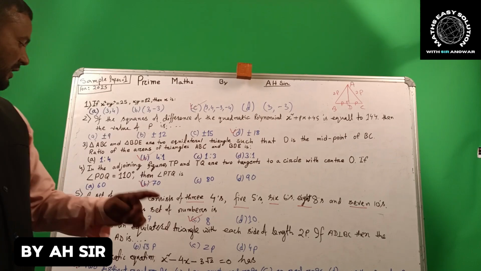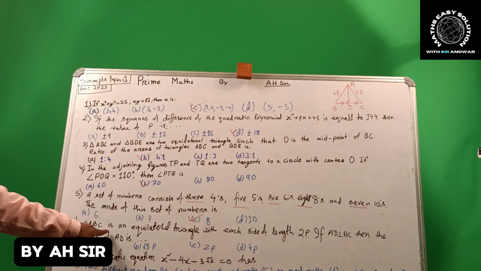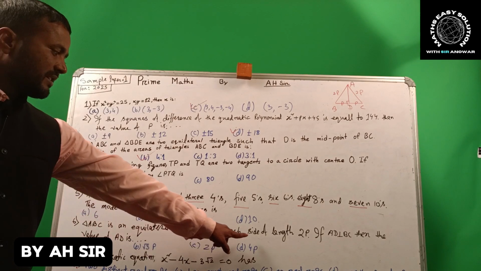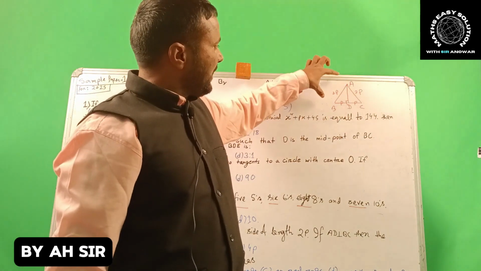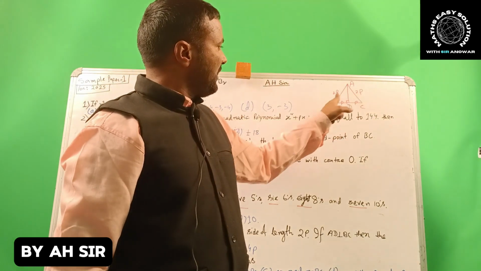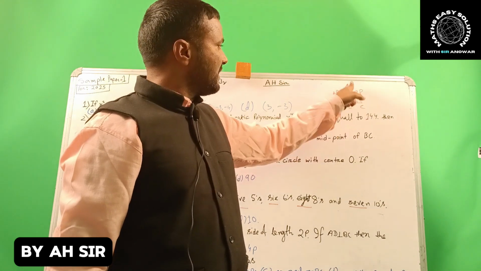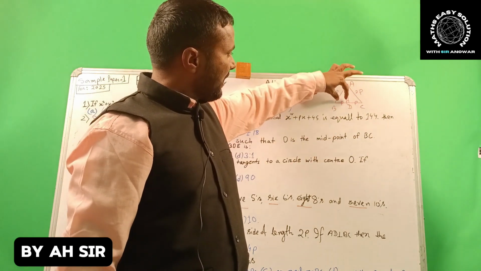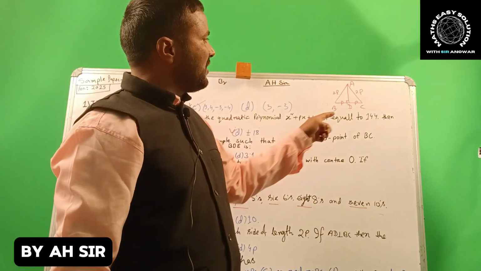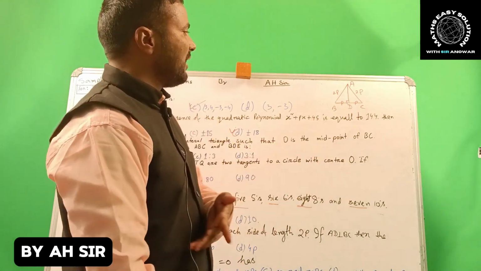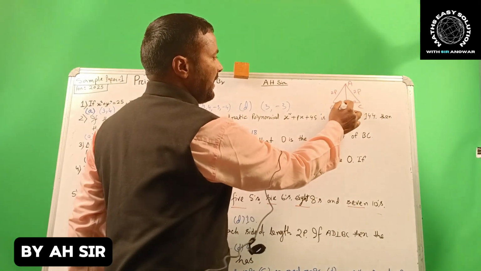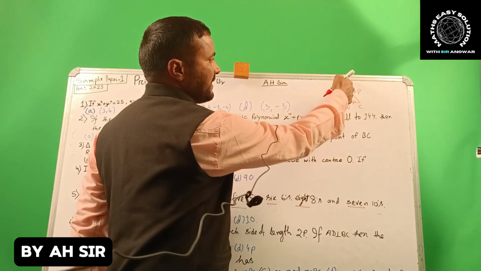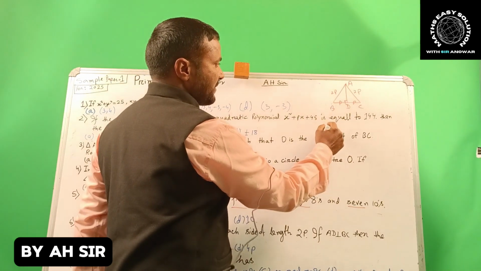In that way. Okay. See now here, ABC is an equilateral triangle with each side of length 2p. You see this? This is the triangle. AB also 2p, AC also 2p, BC also 2p. Since this is perpendicular, so this will be half, this will be half. Now we need to calculate AD. To calculate AD by using Pythagoras theorem in triangle ADB, this is 90, this is hypotenuse. So it will be like this.